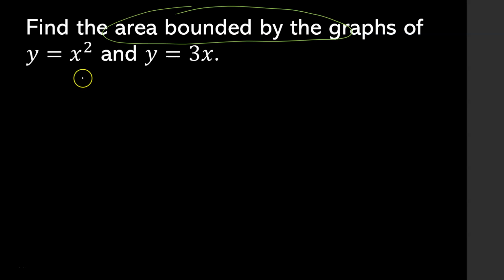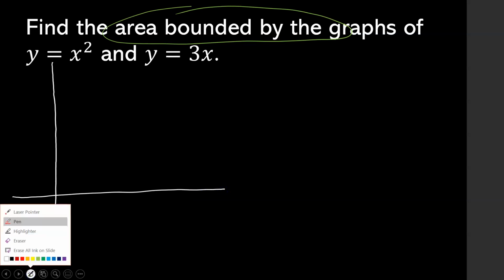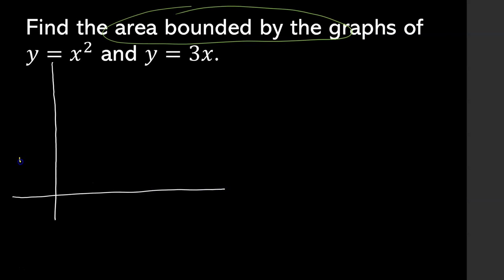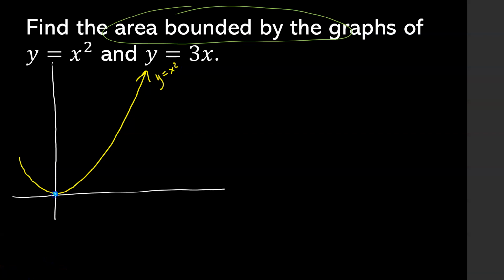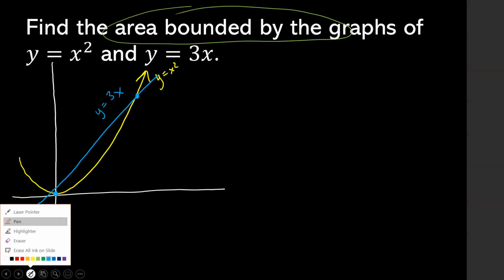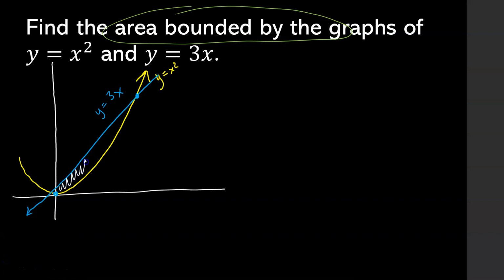So x squared and 3x, our first job is going to be to visualize. So what does x squared look like? Well, that's what x squared looks like. And 3x, ooh, that's one of these intersection points. So I think it's pretty obvious, but maybe not, that we're looking for the area of this, let's call it banana-shaped region. Are there any other places that might be bounded by these two curves?